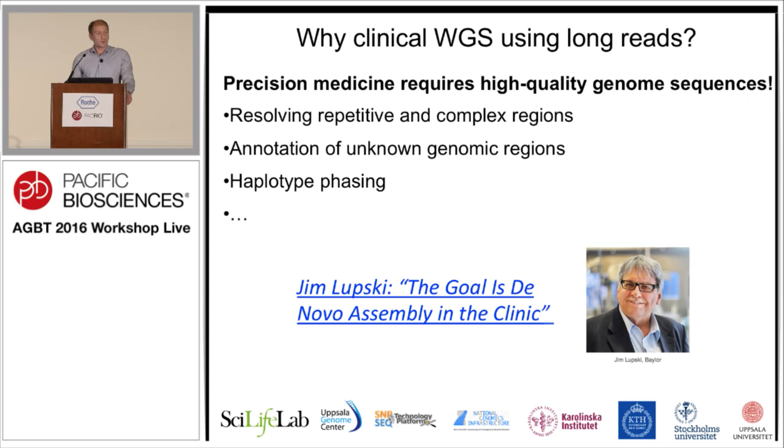We have just started to do this type of whole human genome sequencing, and we think that it's something that will be important in the future. The simple reason is that we get more high quality genome sequences in this way. We can resolve repetitive regions, annotate unknown genomic regions, get haplotype phasing, and so on. So I have to agree with this quote from Jim Lupski that the ultimate goal of this will be to do de novo clinical sequencing.